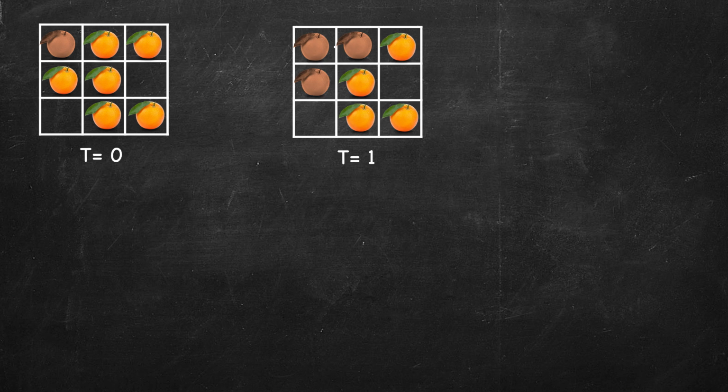This is the state at t equal to 1, and you can see that these were the neighbors. This is to the right, this is to the bottom. So these are spoiled at t equal to 1. Now we will not be concerned with the original rotten orange, because it has already spoiled all its neighbors, so in the next time step it will have no role to play. These are the freshly rotten oranges, so we have to look at their neighborhood.